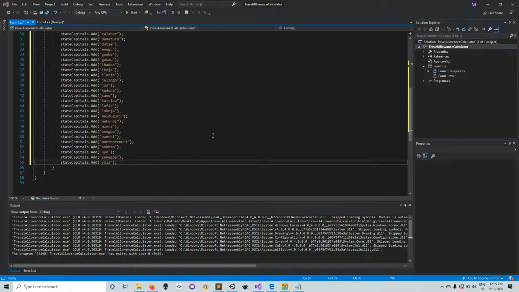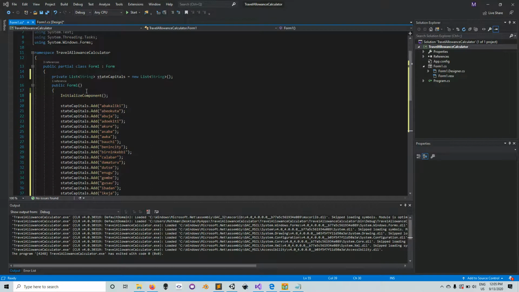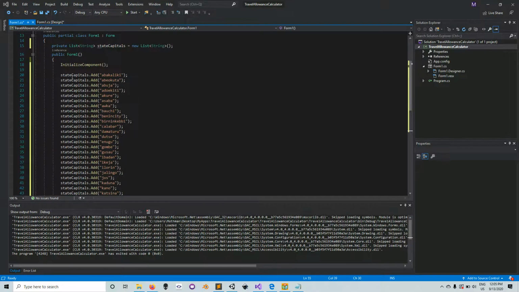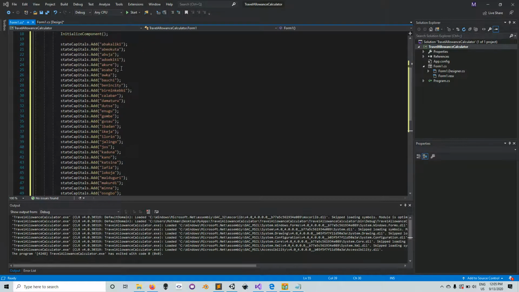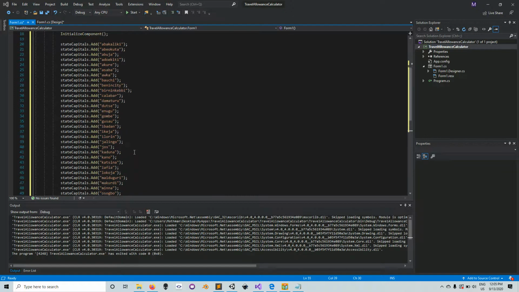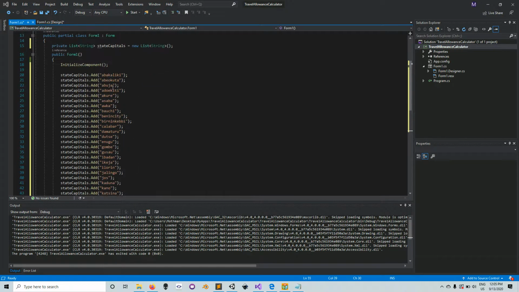Welcome back. I've finished the population of the state capitals array. This is what it looks like now. Notice state capitals dot add Abakaliki, Abeokuta, Abuja, up to Yola. These are all the state capitals, and this is how you populate the array. Also notice they are in alphabetical order, just like in the distances.